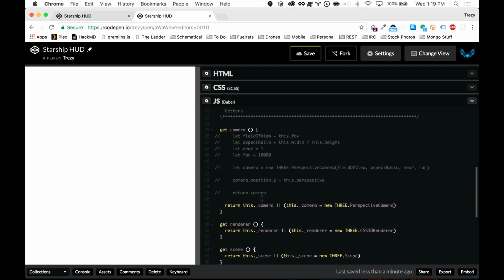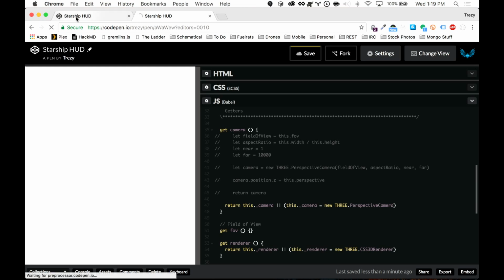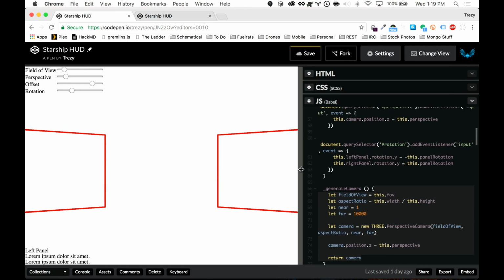This reminds me we need an FOV getter. FOV, which is field of view, if you're not familiar. Again, over here, it's basically like if you can see 180 degrees, that means your field of view is 180. Then that means you can see absolutely everything from directly to your left to directly to your right, and everything in front of you. If you have 75 degrees, then it's like 32.5 degrees from straight ahead of your face. Either direction is how far you can see.